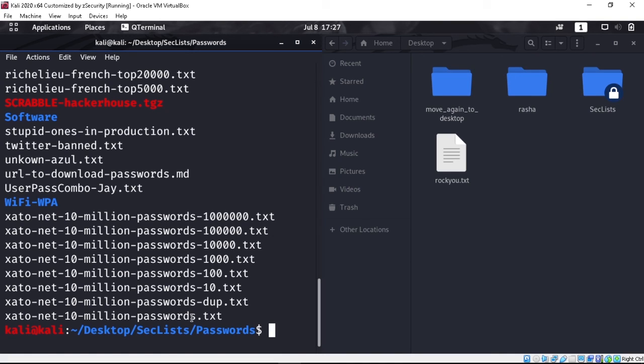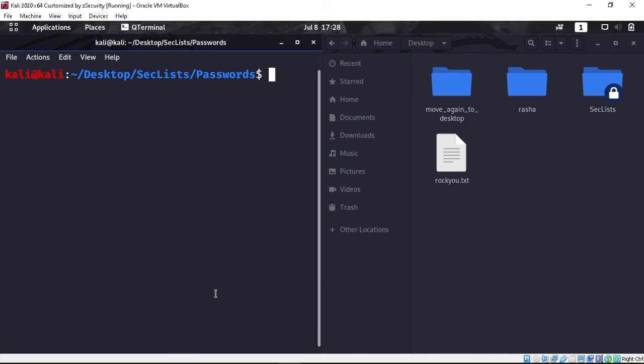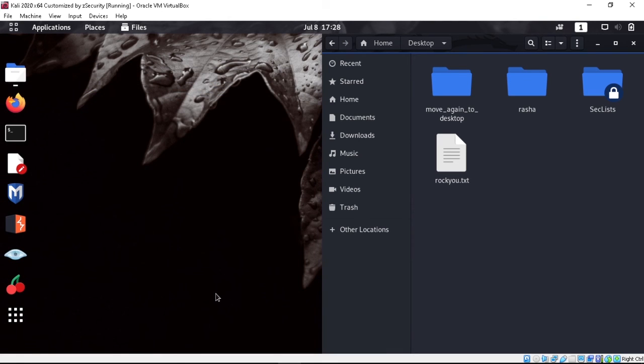Now, in order to clear this output that we have, we have to type clear, and in order to exit, there are some other things we have to cover in the next part. So if you want to exit, let's press exit.